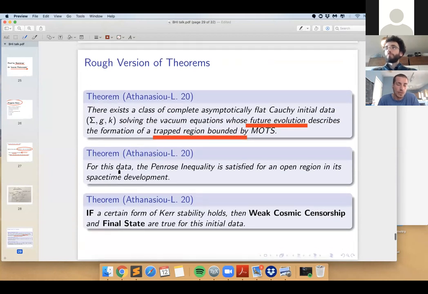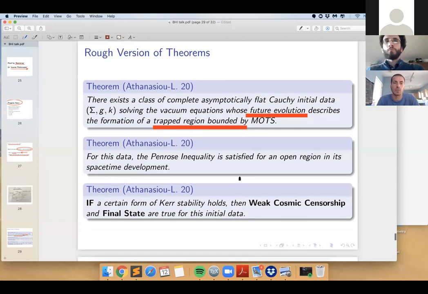Moreover, it is possible to address the Penrose inequality, which was Penrose's idea of giving a simpler problem in order to test some of the big open questions I mentioned at the beginning of the talk, the mathematician's four ways to black hole reality. The Penrose inequality was a kind of elliptic version of these hyperbolic questions, and it's essentially a sanity check for these hyperbolic problems. It's still open in full generality. What we've been able to do is realize the spirit of Penrose by proving a formation version of the Penrose inequality. In particular, we prove the general spacetime Penrose inequality in a dynamical setting where a black hole is actually forming by gravitational collapse. So we're not at all in the setting of initial data here. We're forming the black hole and checking that the Penrose inequality is satisfied as this happens. And in fact, it is, at least for an open region that can be controlled by the data.